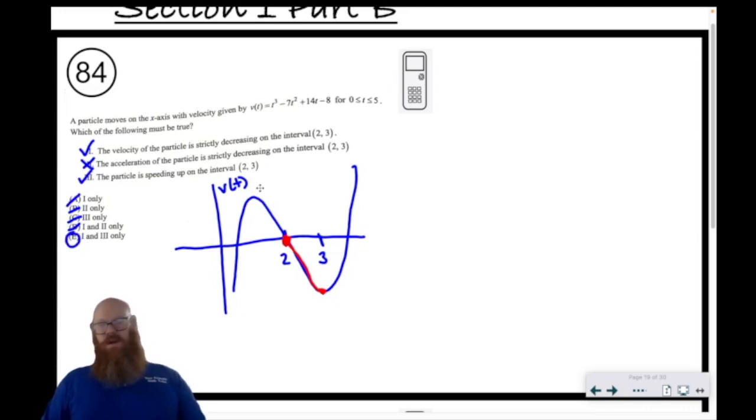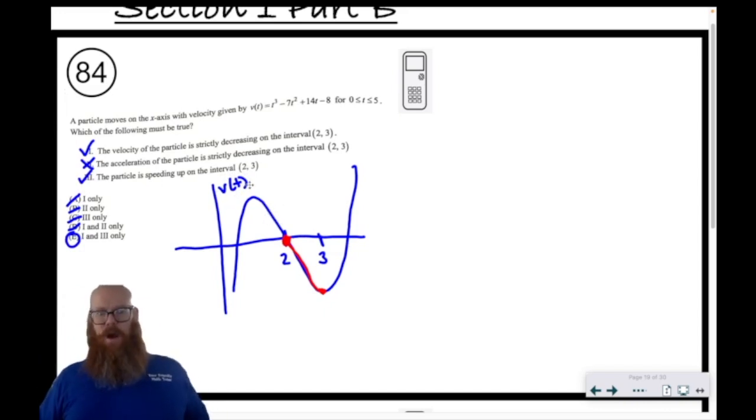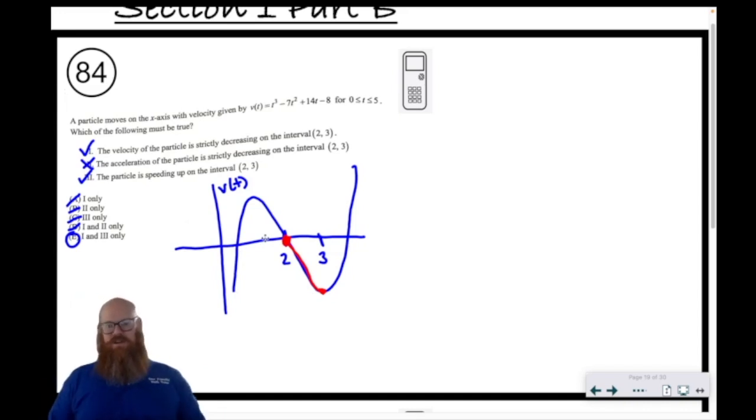Another way to look at it, a quicker way if you wanted to just memorize this: if you're looking at a velocity graph, anytime you're moving away from the x-axis, it's speeding up, and anytime you're moving toward the x-axis, it's slowing down. But again, that's because there's either a sign match or a sign difference. So it's not just blind memorization, but if you just know to look for that really quickly, it can save a little bit of time.